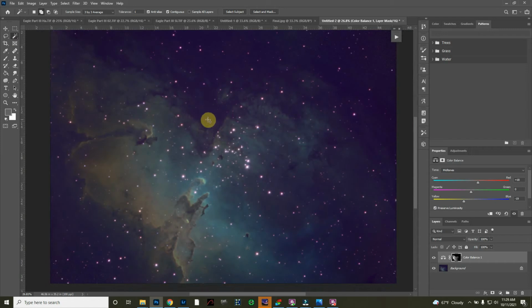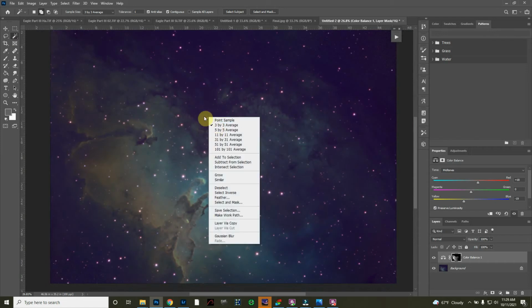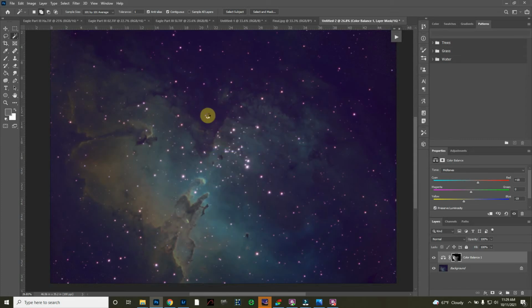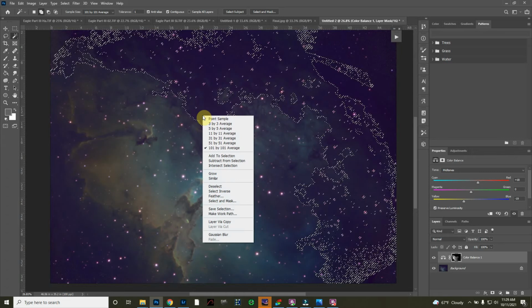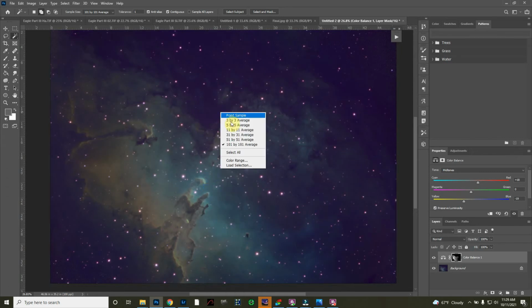The smaller the number, the smaller the area. If I go to 101, of course, it's probably going to select everything, or a large portion of it. So I'm going to deselect this and go with something in between. I'm going to go to like 31, and we'll see what this does.